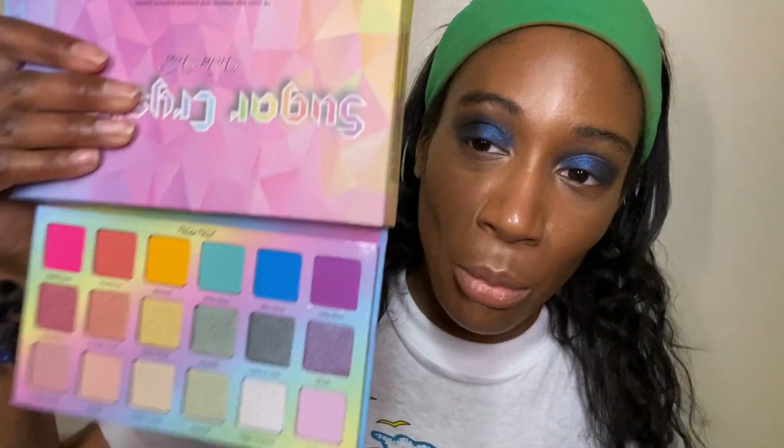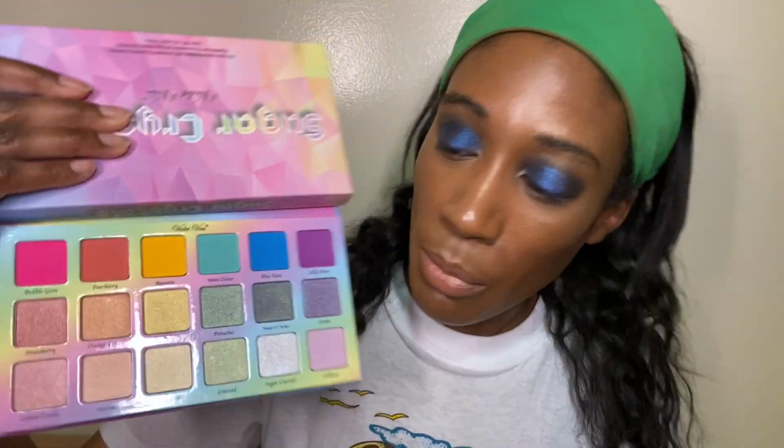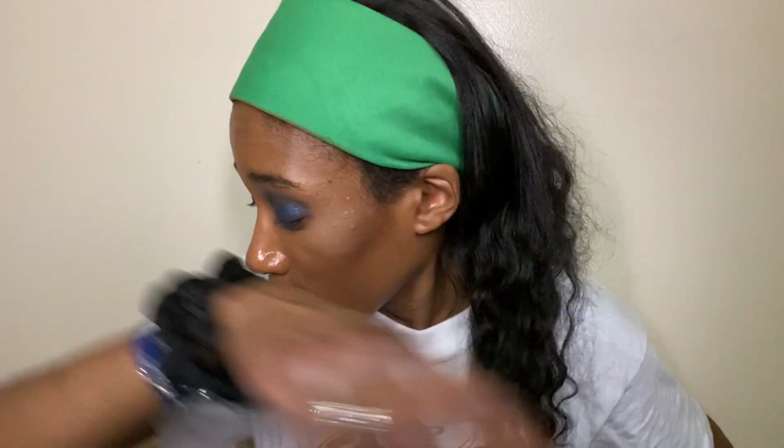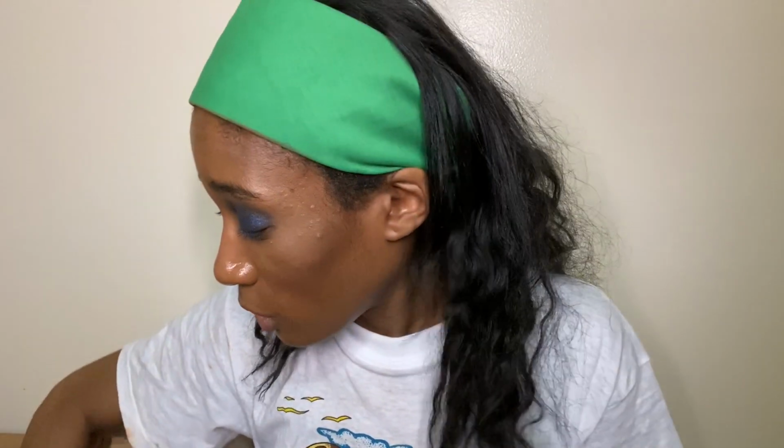But y'all know me, I just like pastel-y shades. So I'm thinking maybe these will go good with the shades in the Huda Beauty mini palette, since I bought those and I swatched those, and they're more like toppers, like she normally likes to do. I don't know what's up with her and toppers. It's like, no, I want full opacity. I don't want topper shades. Get that through your head. That's why I don't like the Mercury Retrograde. I want opaque shimmers that you can see from space. God, was this so difficult to ask?